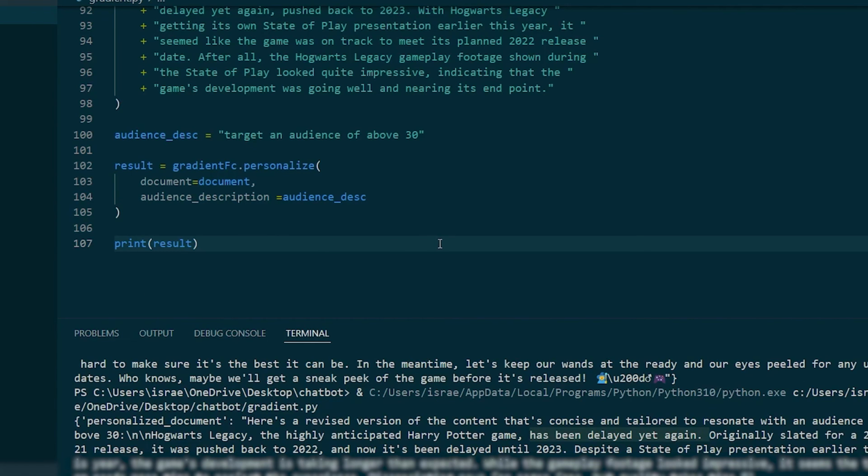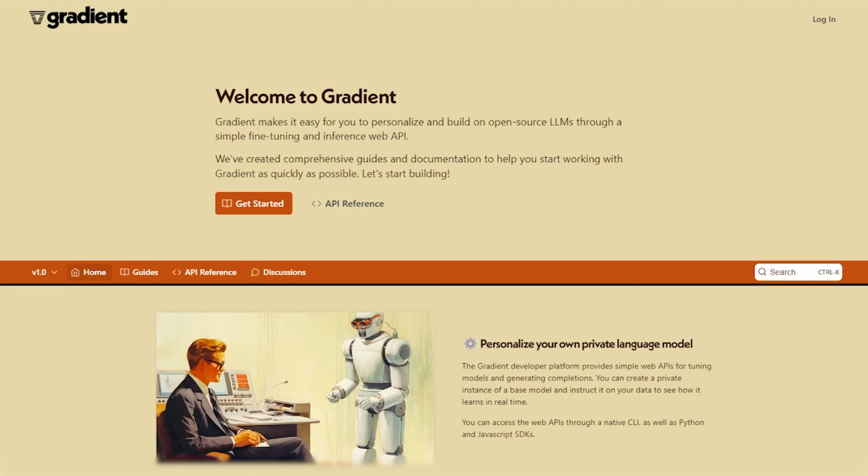All right, so wrapping up this video, I just want to take you through the documentation really quick so you see how you can use Gradient and all that kind of stuff easily. So this is the documentation. I have left the link down in the description. You'll be able to access this documentation via that link. On top of free access to the UI and the interface, you also have documentation. This is what we're talking about.